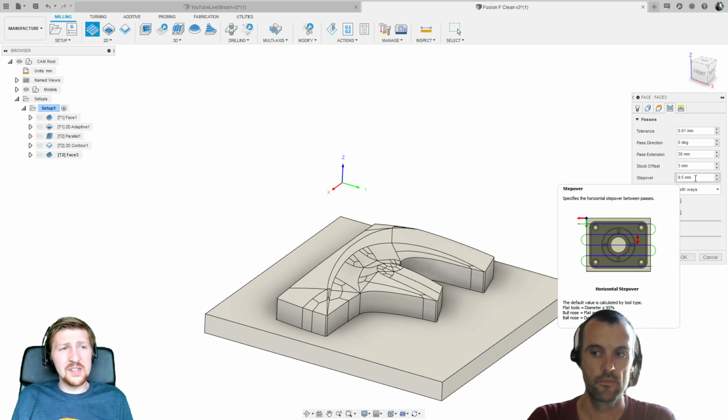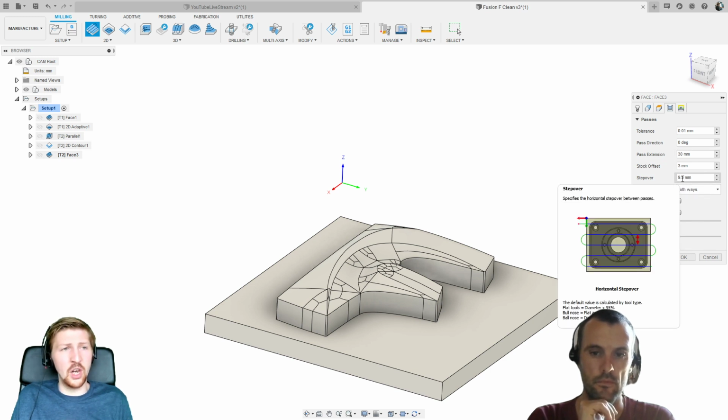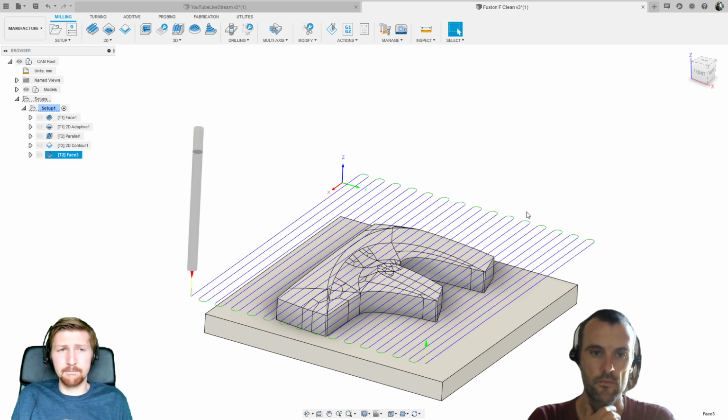And then the step over is effectively how far the tool's going to move each time it passes over the part. That's really going to be defined on how powerful your robot is and how powerful the end effector is. If your spindle's going to be struggling, or the physical axes of the robot's going to be struggling, you might want to reduce that to reduce the load on the tool. Hit OK, and I get a toolpath. So all I've literally done is selected my tool, hit OK, and I've got a toolpath.